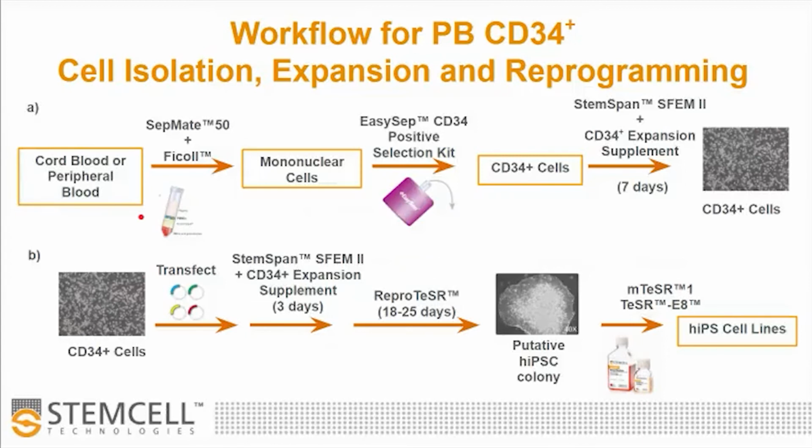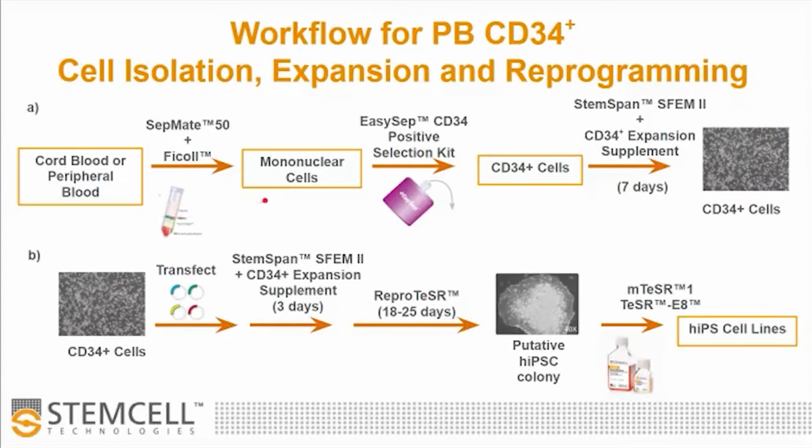So here's the workflow for taking peripheral blood CD34 cells and reprogramming them. So like I said, if your customer is interested in this workflow, they really need to be starting with a minimum of 50 mLs of peripheral blood. Even with 50 mLs of peripheral blood, the number of CD34 cells that they will isolate will be so small, they really will need to expand those CD34 cells before reprogramming. So the options here is they can start with cord blood or peripheral blood. CD34s are more plentiful in cord blood. However, cord blood volume is often a lot smaller than peripheral blood.